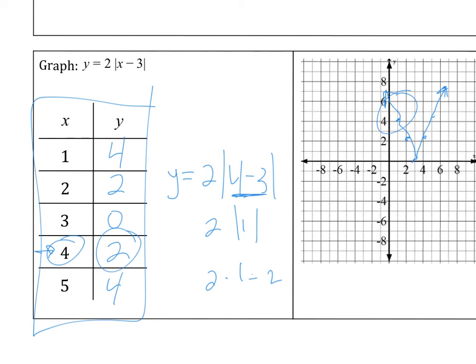And that's basically how you do it. Just take each value one by one, take your time, and if you do it right, you should get a nice, beautiful V. So that'll be one way for you to check your work. If you do this work and one of your points is way down here, but everything else is cool, then recalculate that point because you should get a V-shaped graph.